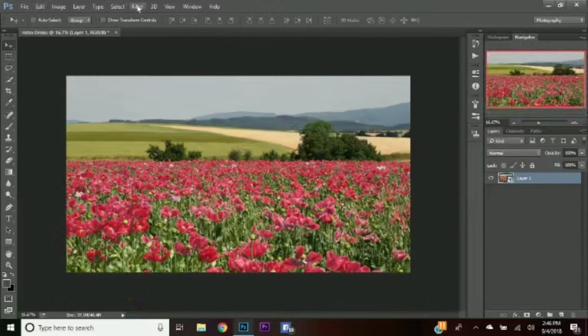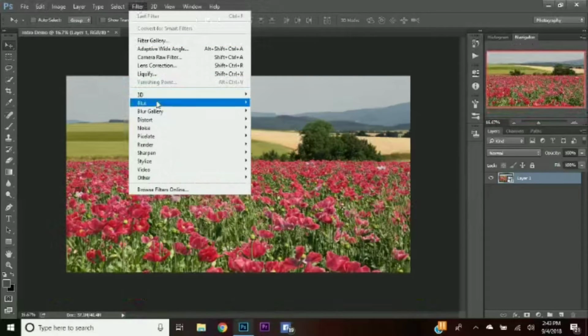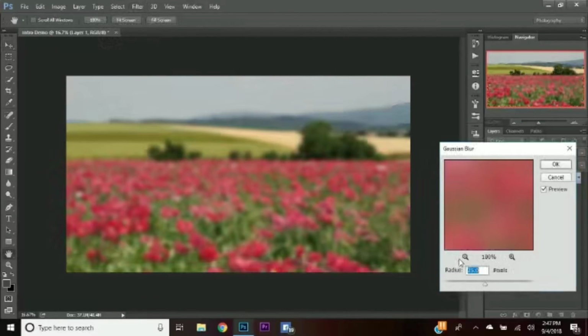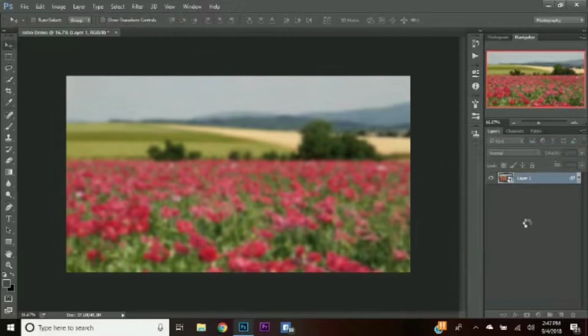What I do a lot of the time is filter it, blur it, and do a Gaussian blur, and here we go, maybe to 20, let's try 20.9. Okay, and then I'll click that to bring it up so I'm not confused. I'll name this by double clicking it, BG for background. Okay, then press enter.